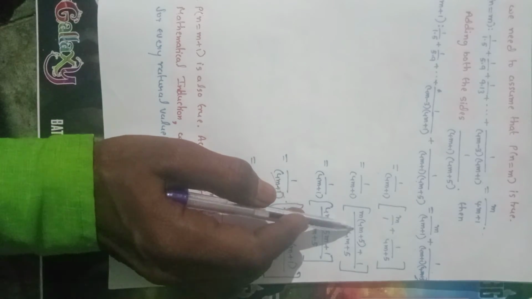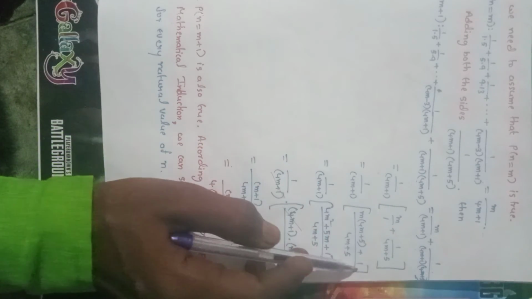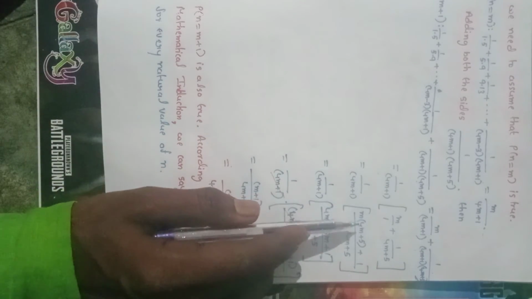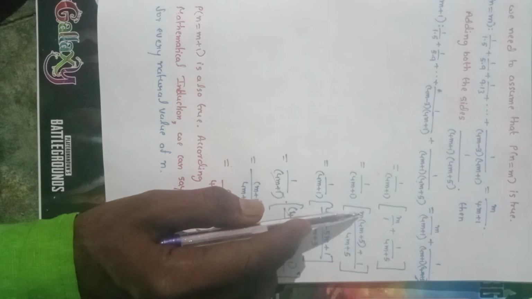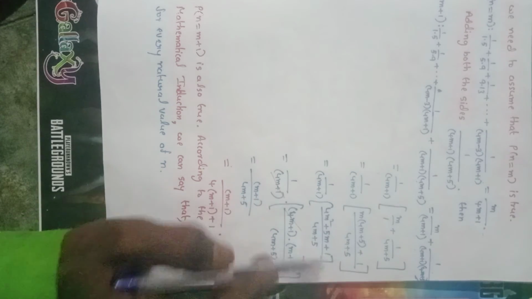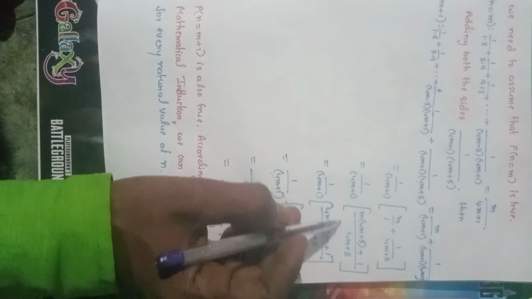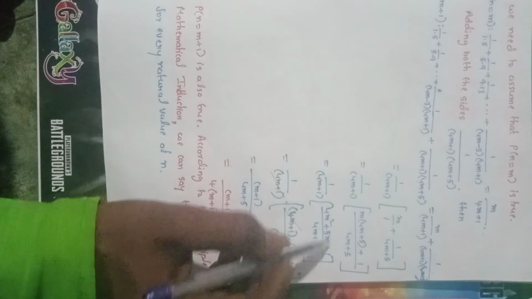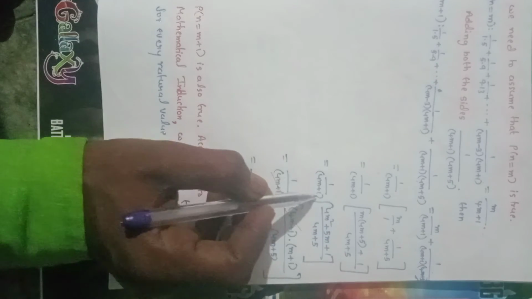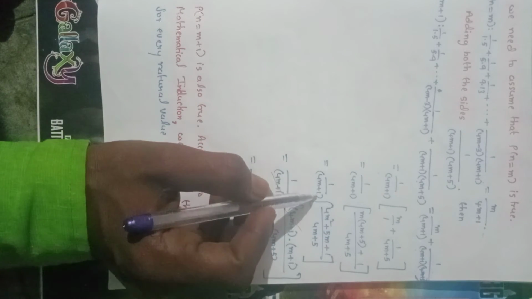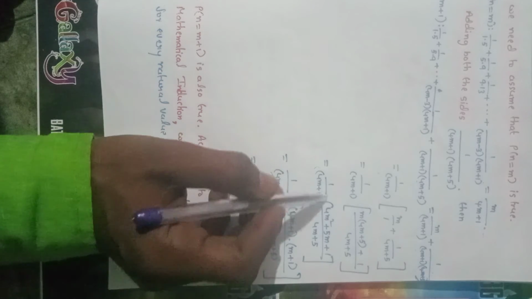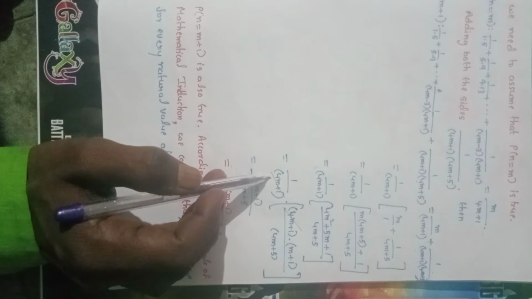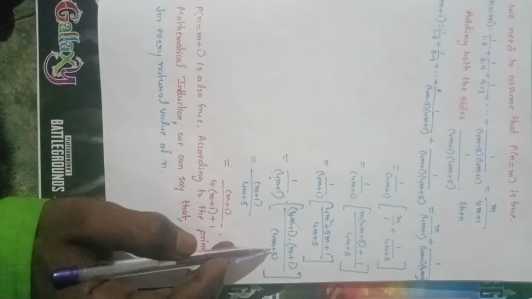m into 4m plus 5 will come plus 1 into 1, it is 1. Now after multiplying this term, the factor will come as it is in every step, and m into 4m is 4m square plus m into 5 is 5m plus 1. So you know very well, here we are getting a quadratic expression. We will try to write its factors like this, and in both the factors, I think this m plus 1, we have already taken 1 by m plus 1 as common. So in the denominator part m plus 1 is there, so this part will definitely come here, so that both will get cancelled in every problem. If it is in this form, then we'll get m plus 1 by 4m plus 5.